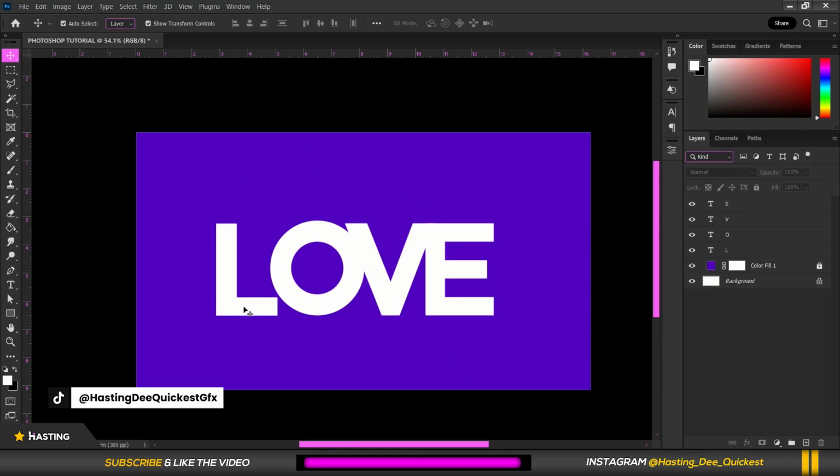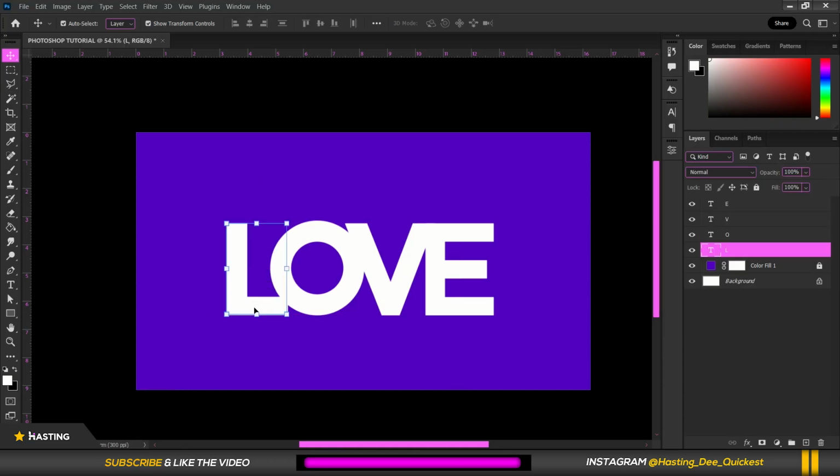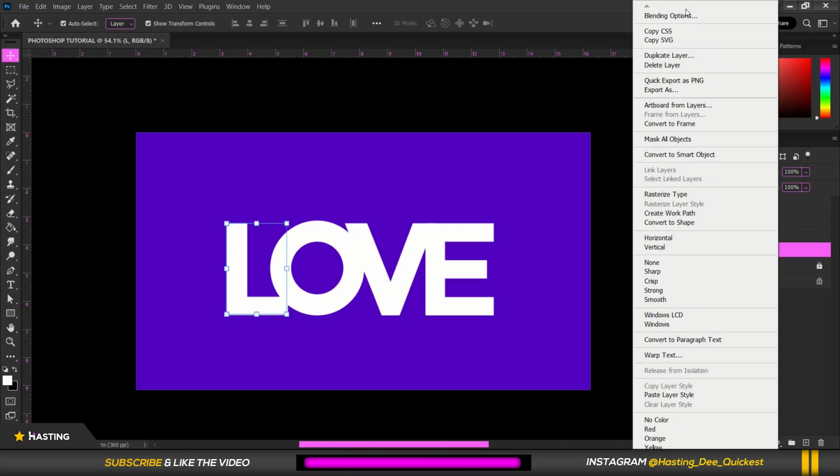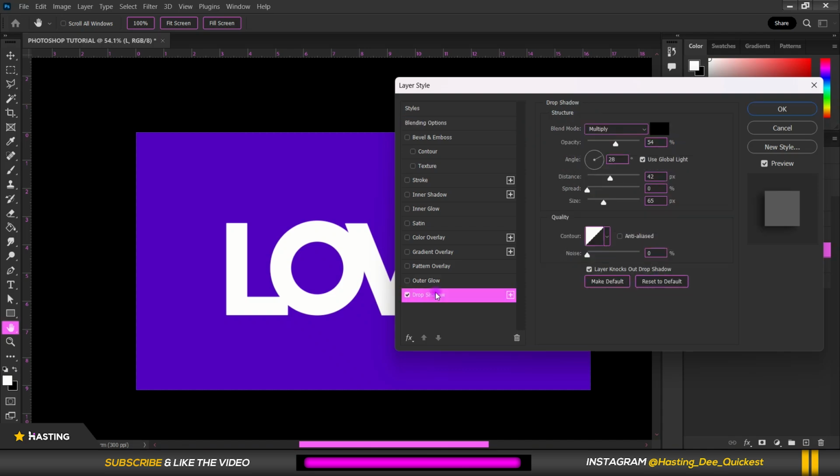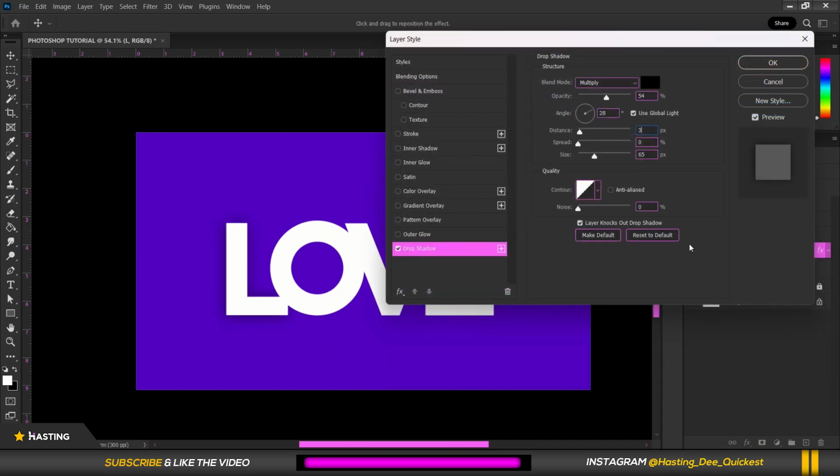So after that is done, select letter L, push it again this way, right click over here and go to blending options. And when you're here, select drop shadow. So under drop shadow, I'm going to reset it to default. So I'm going to increase the opacity a little bit, let's say 50. Now the angle, I'm going to leave it at 28. The distance, I'm going to increase it a little bit. And the size as well. Alright? So if that's okay by you, you can go ahead and validate it. But just do it according to your preference. After that, I'm going to press OK.